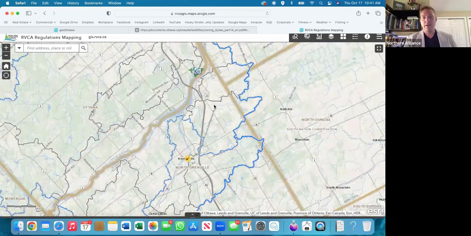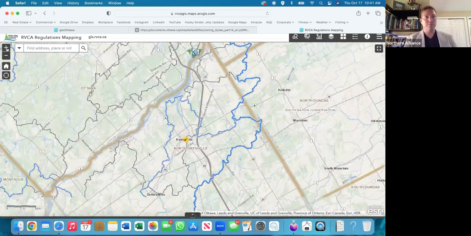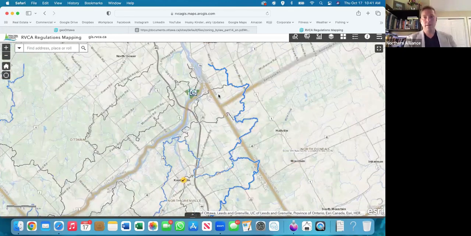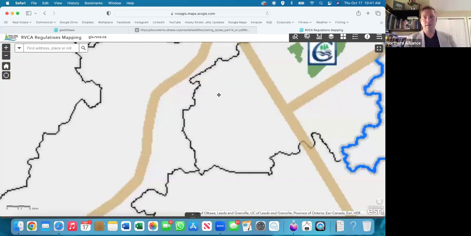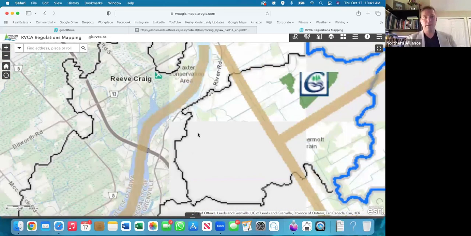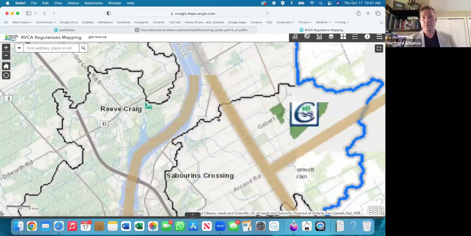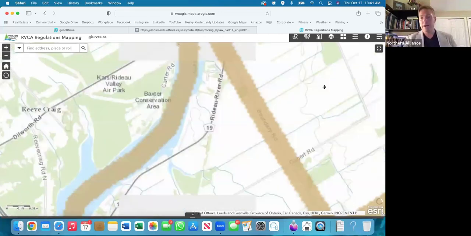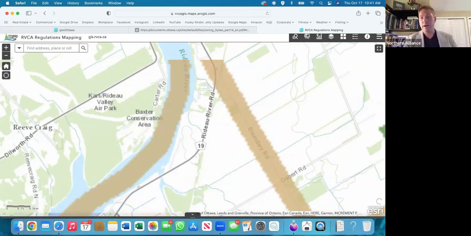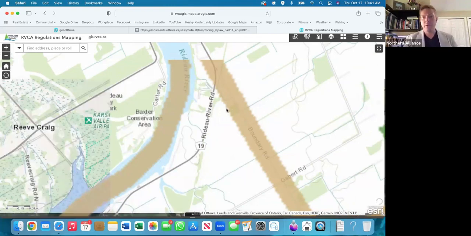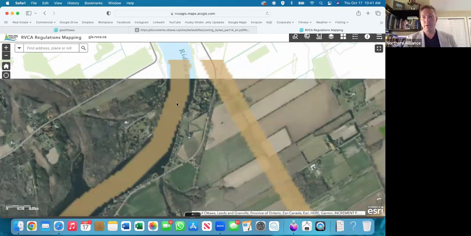But here is a tool that I can use in North Grenville, Kemptville, anywhere in the Rideau Valley Conservation Authority's jurisdiction to look up similar information. It's certainly for environmental in this one, because this is a conservation authority's website. I can see marshland and floodplains and all sorts of different systems that exist.